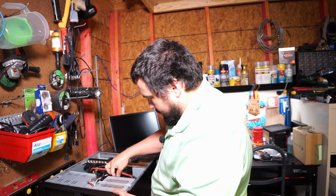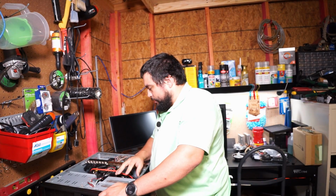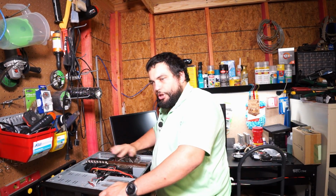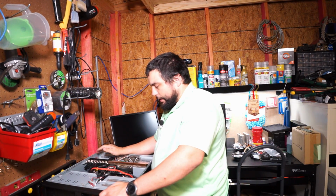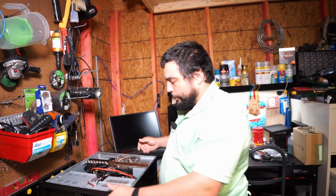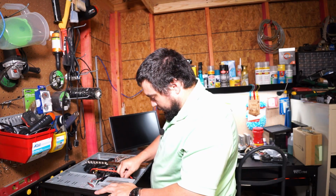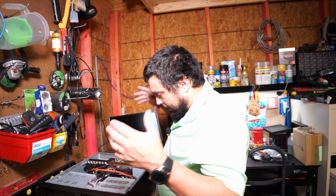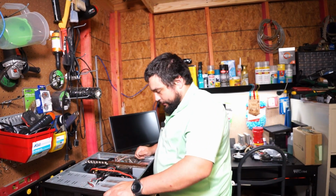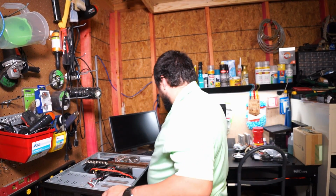Now this particular setup is not a RAID controller. This card that we have back here is just SATA ports. It's not a RAID card or a RAID controller. Now in software, once I booted this, I could make a RAID out of this if I wanted to, but I don't really need to do that for the purposes that I'm going to be using it for. I just need some storage space, and that's what those are going to accomplish. So we'll see how that goes once I get this thing cranked up.